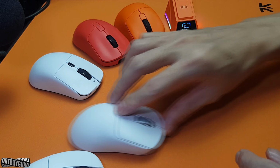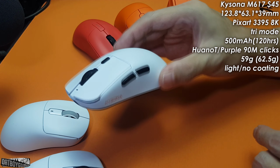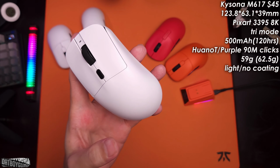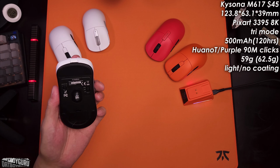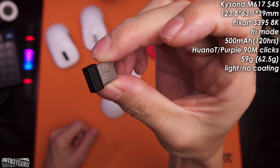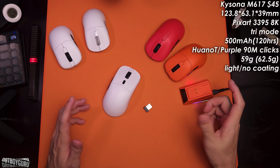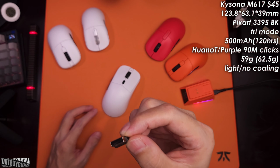The third mouse here is the $45 Kysona M617 with wireless 8K polling, all built into a micro dongle. What's a micro dongle? A micro dongle is, well, it's not here, but it's here. The regular dongle is an 8K capable dongle, and that's pretty cool. That means you don't need to lug around a huge brick or a puck to take everywhere with you. This will do 8K for you easily.